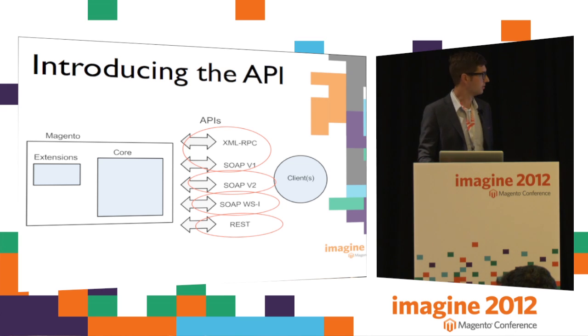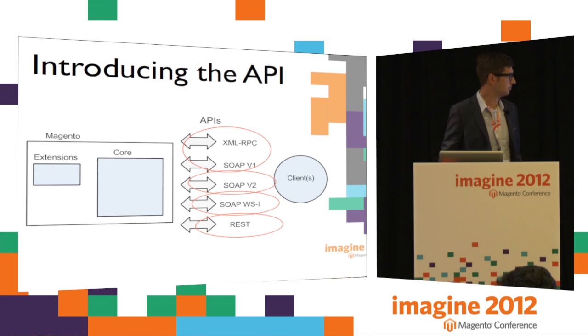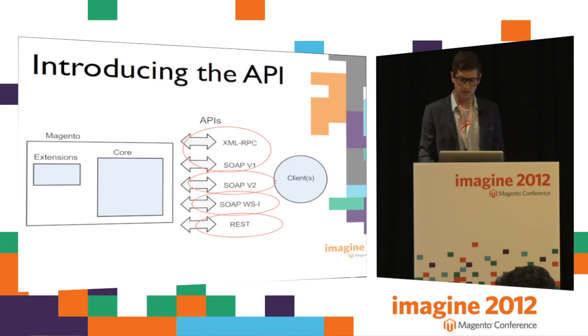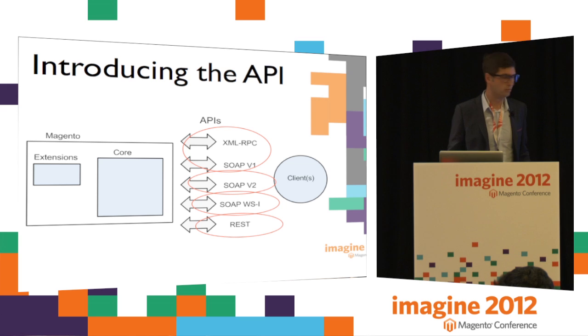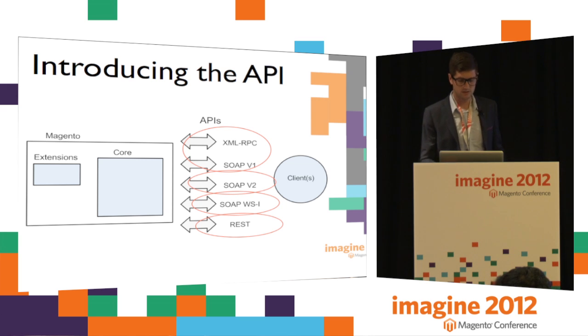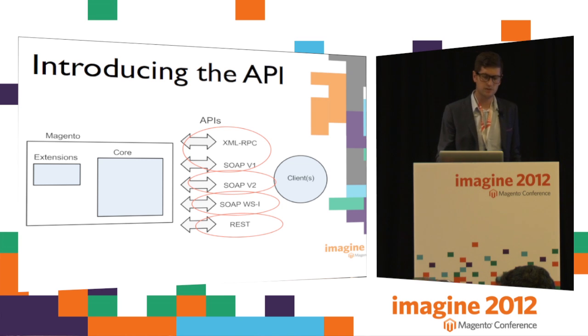At the start there was a simple SOAP service and the XML RPC service. Then as of version 1.3, they introduced what's called SOAP version 2. The major change there was going from a sort of dynamic core model to named services. Then more recently in version 1.6, they added web service interoperability compliance. I'll cover that in detail in a few slides' time. But basically that helped static languages like Java and .NET better work with the Magento APIs.